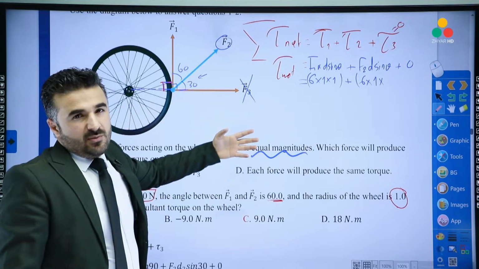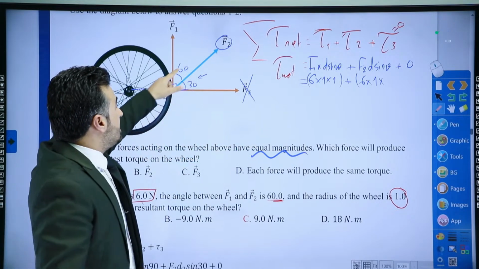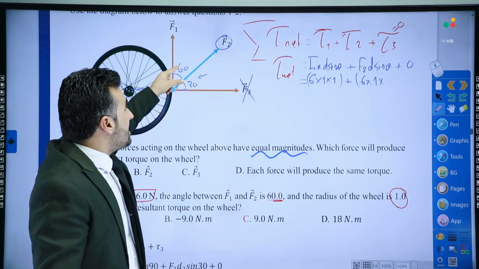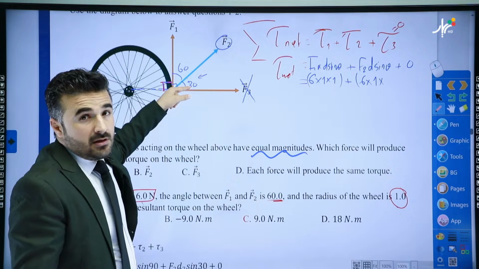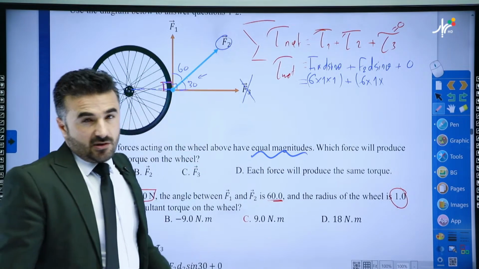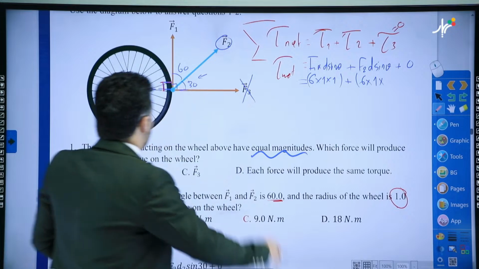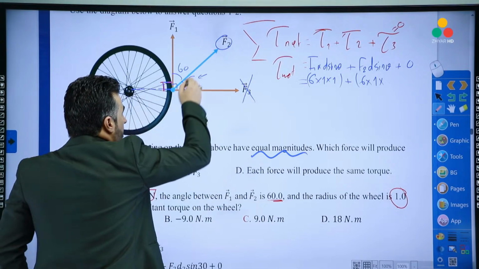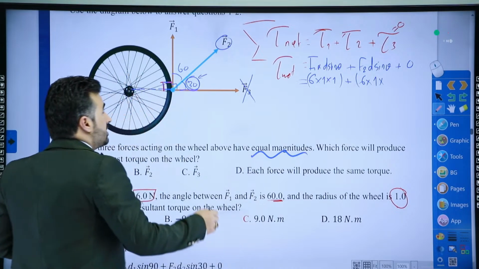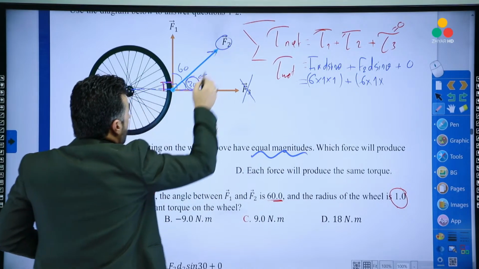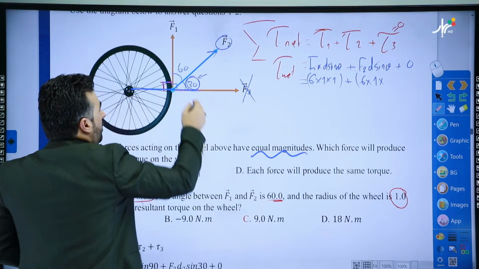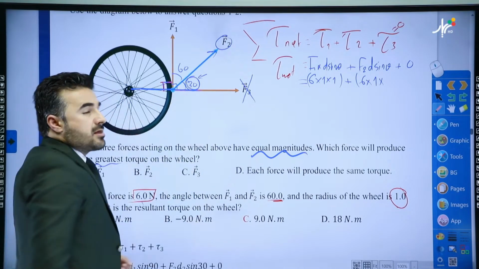Otherwise, it's very similar to the previous ones that we have solved. This angle is given, but we're not going to use this. But you need this angle so that you can determine this, because 60 plus what angle equals 90? Of course, that is 30. So once again, we need this angle right here, 30, not 60, because in terms of torque, you're going to use the angle between the force and the lever arm, or the extension of the lever arm, which in this case is 30 degrees.